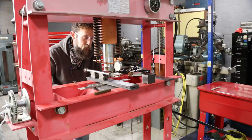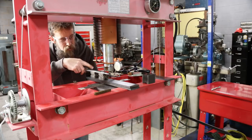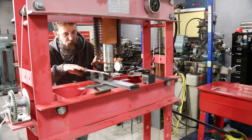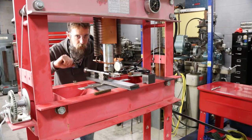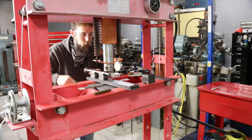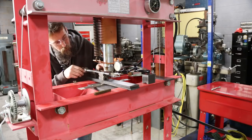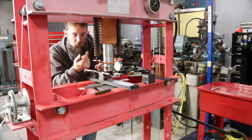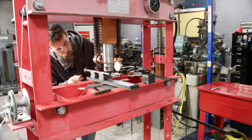I'm going to leave that alone. Probably won't be able to feel that in the hand wheel. But this is not exact, right? Everything's kind of moving, but it does give me an indication of how much I'm moving it. And then I went back and forth several times, either more or less, using this to make sure I've got the most bent, the bend in the upward direction.